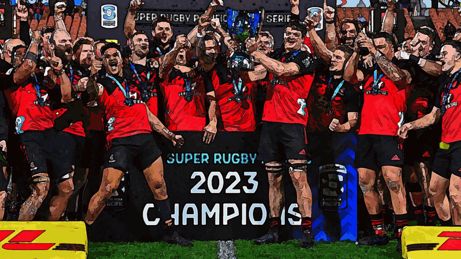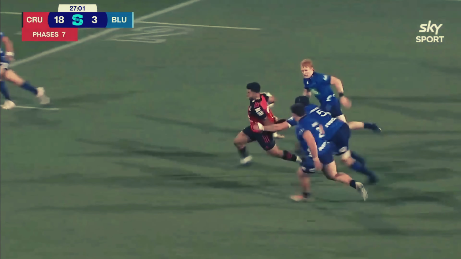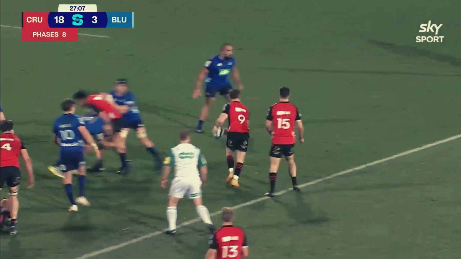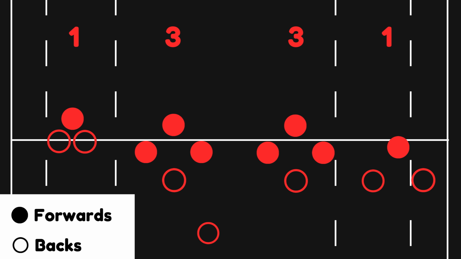It's been 6 long years since there has been a Super Rugby champion other than the Crusaders, and most would tell you it's because of this man. Scott Robertson has created one of the most well-oiled attacking machines on a rugby pitch in living memory. Today, we'll be looking at how that might translate into the 2024 All Blacks team. We'll start with the attack.